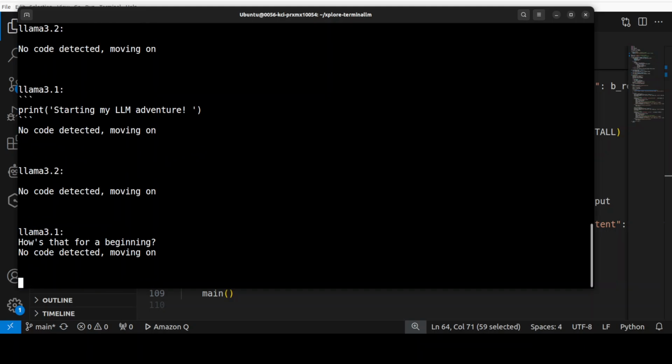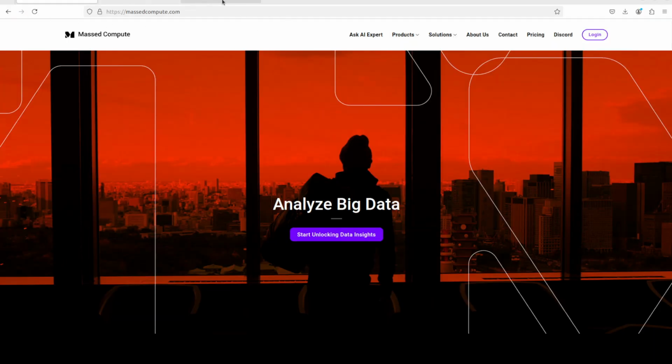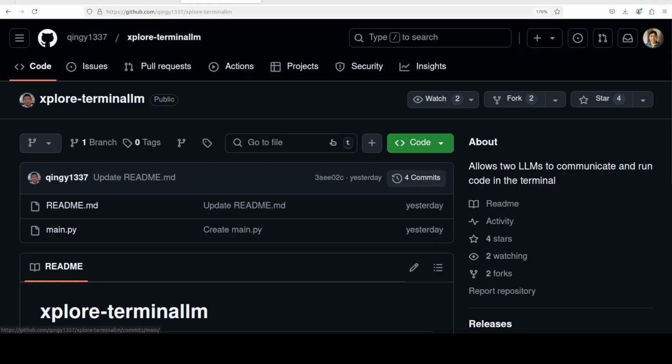Okay, so you can just press Control C to get out of here. That's it. So hopefully you enjoyed it. Let me know what you think about this tool. It's a very, very simple few lines of Python code, and sort of LLMs are communicating with each other. Sounds like a fun game.